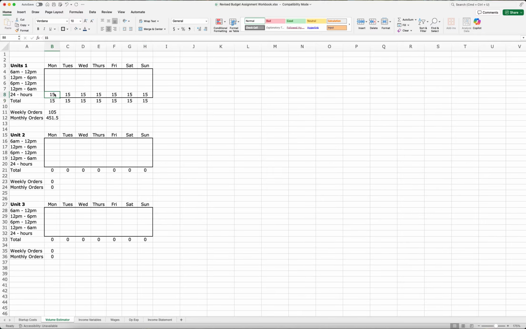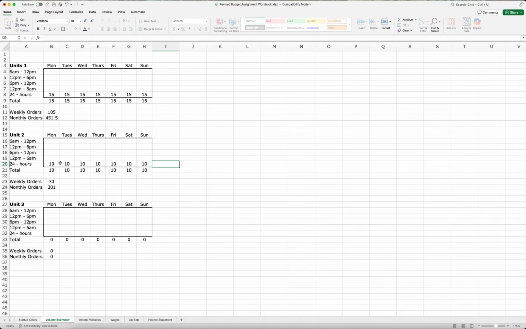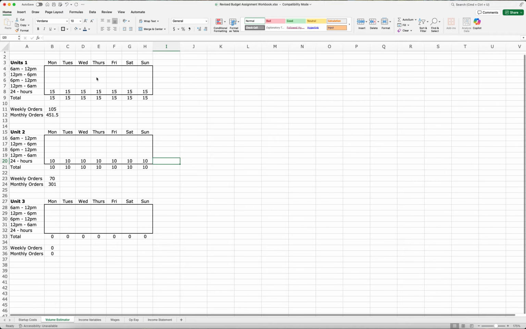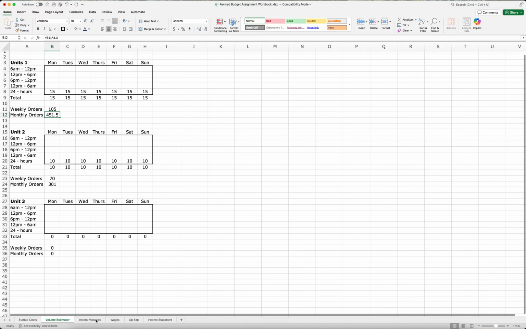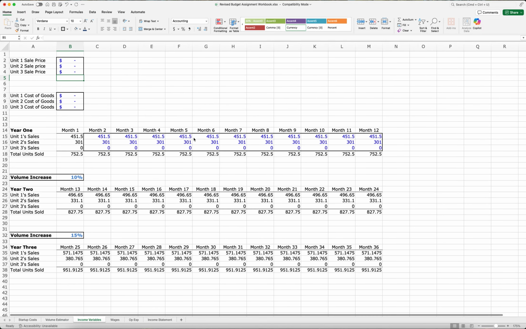And so let's say these are Jordans, and then maybe you got some Yeezys, right? You're going to do 10 pairs of Yeezys. I don't care what they are. The difference is pricing, right? So maybe these are going to be priced at $150. These are priced at $200. I don't know, it's really up to you. The key is that we need a mechanism to capture monthly orders, because when we go to income variables, you'll notice that these numbers are now filled in, and I'll get to that in a minute.